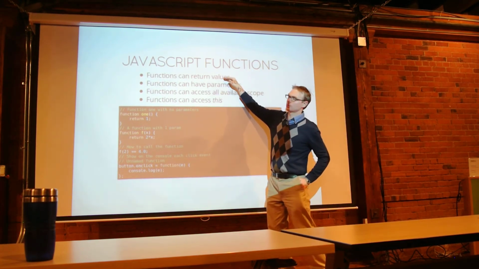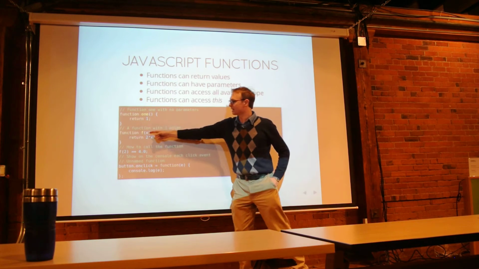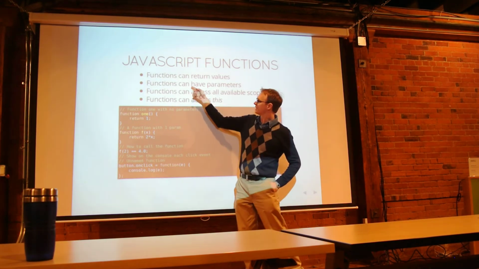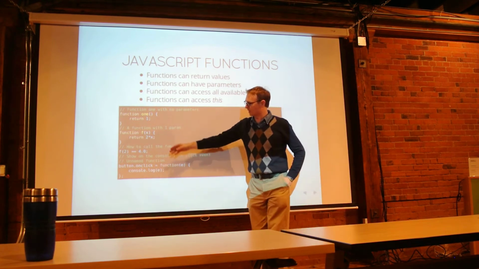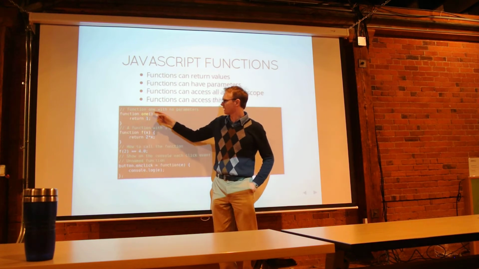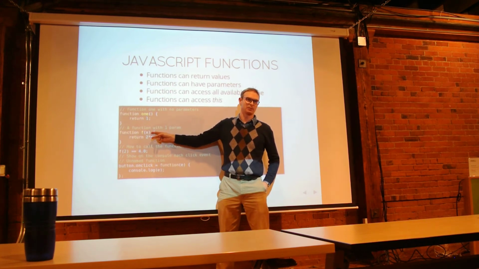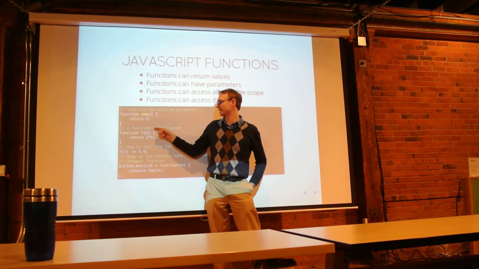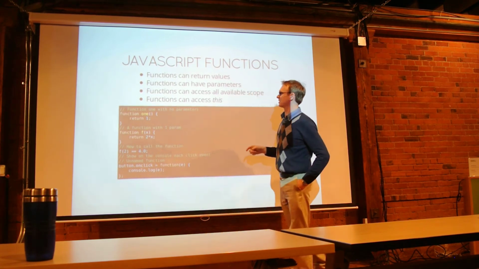So, functions can have return values. They can return things. They don't have to, but they can. Functions can have parameters. This allows you to change the output of the function based on parameters themselves. They don't have to have parameters. Functions have access to all available variables in scope. In this case, the only thing that they have access to would maybe be button. In this scope right here, the function would only have access to x, and x would be provided as a parameter. Outside of here, they wouldn't have access to x. Okay, so you don't have x here, and you don't have x here, but inside of this function, right there in the body, right there, you've got an x that you have access to.